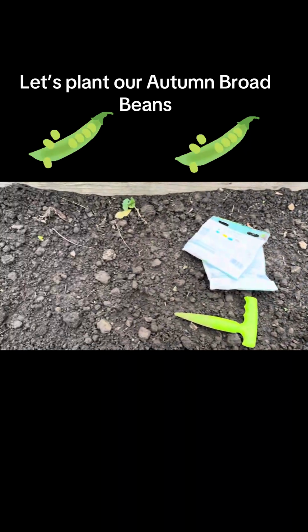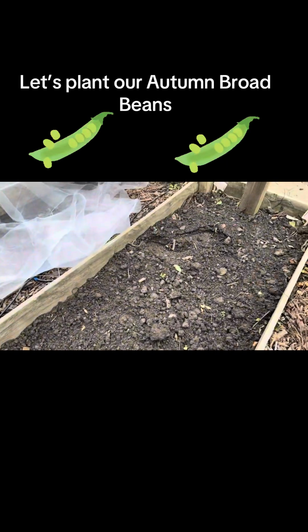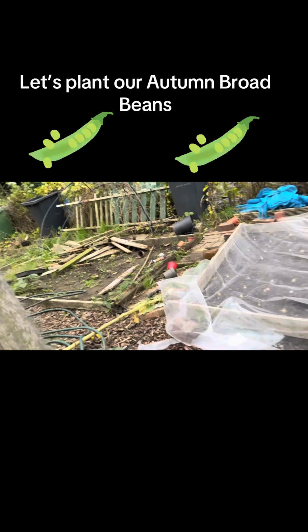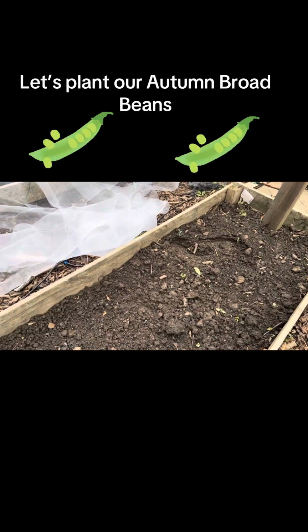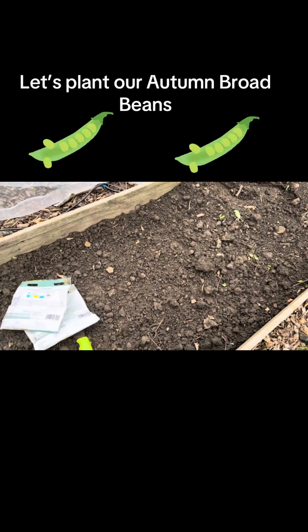So this is where I'm going to be growing them, in the ground. It's pretty weed free. We weeded it the other day. We've got frames up for when they start to get tall, but we've not got any netting up at the moment. We don't need the netting up on the frames. We'll just use the netting to cover over the bed to stop anything from getting them pinched.